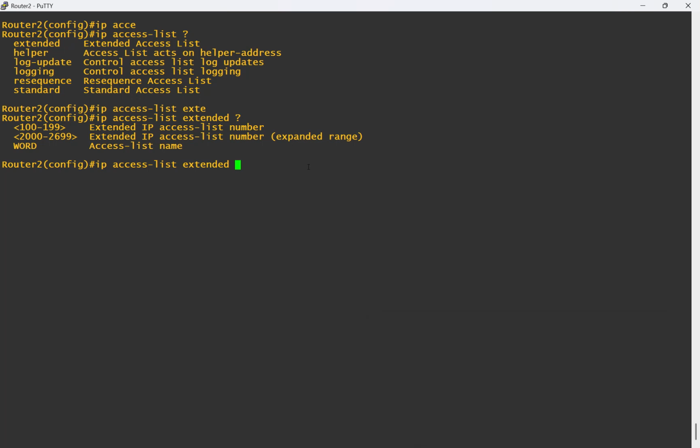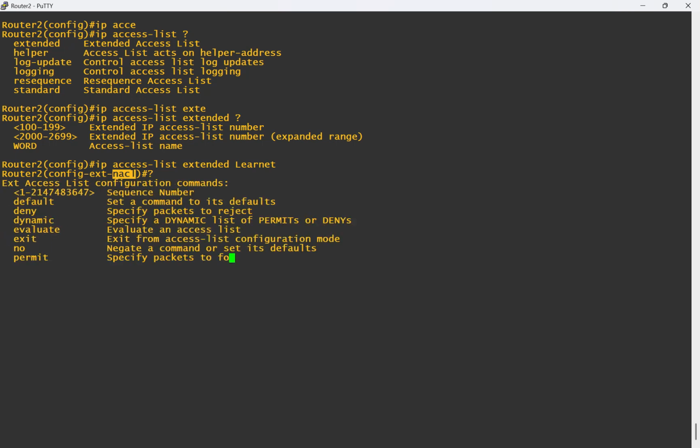If I say, for example, "learn-it" as the name of my access list and press enter, you can see that I'm entering a new sub-configuration mode, which is called NACL, or named access list. This gives you a bit more convenience. Instead of having access-list, your access list number, and then permit, deny, etc. for the old-fashioned style, you just define the name or the number of your access list, and from now on you just need to start from that deny or permit or remark statement. So you don't have to have the access-list and the number in each and every ACE you define.